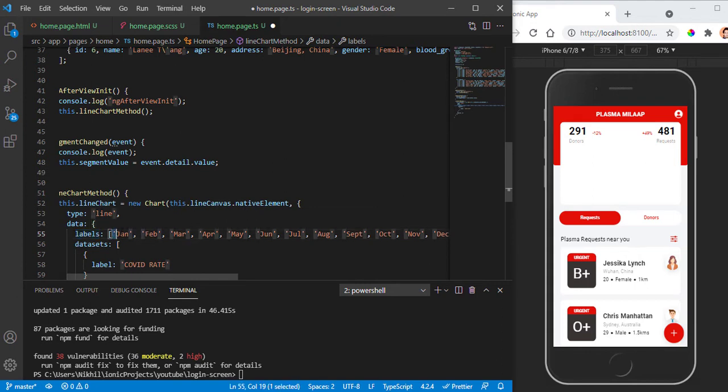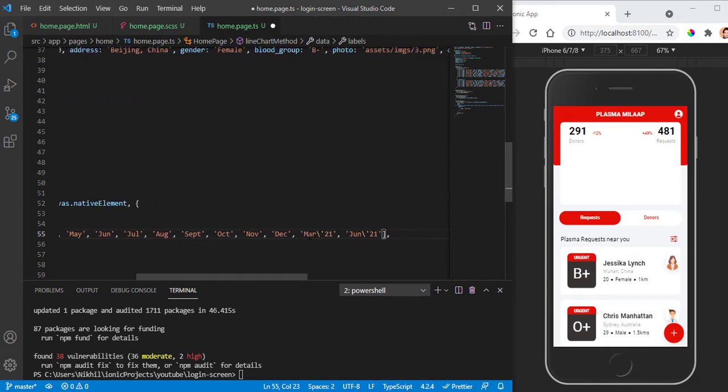Now out here what I'm passing is Jan. I'm starting from Jan 2020 because in India from Jan 2020 there was hardly any effect of COVID. So Jan 2020, then Feb up till December 2020. Then we have March 2021 when the cases rose up again, and then till June we have a lot of cases. This is May right now, but till June I'm just checking it out.